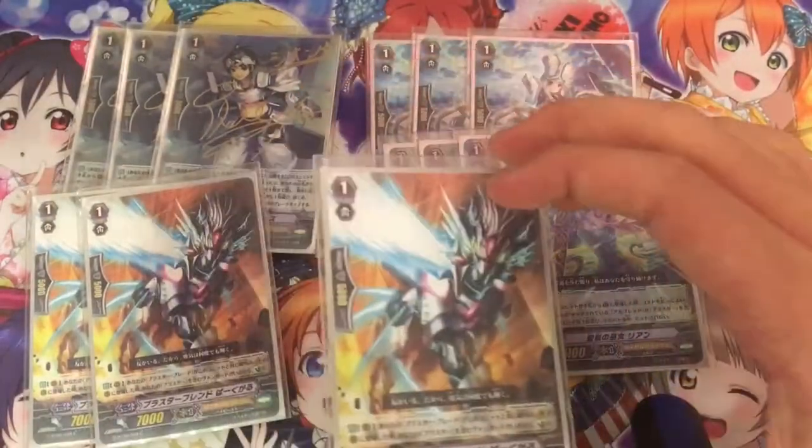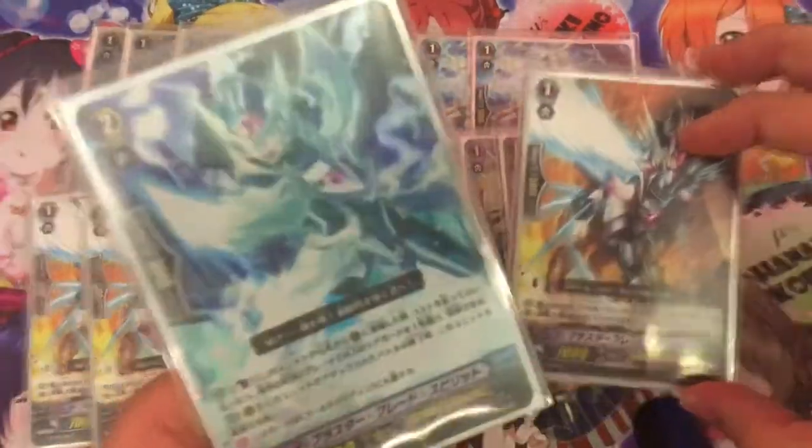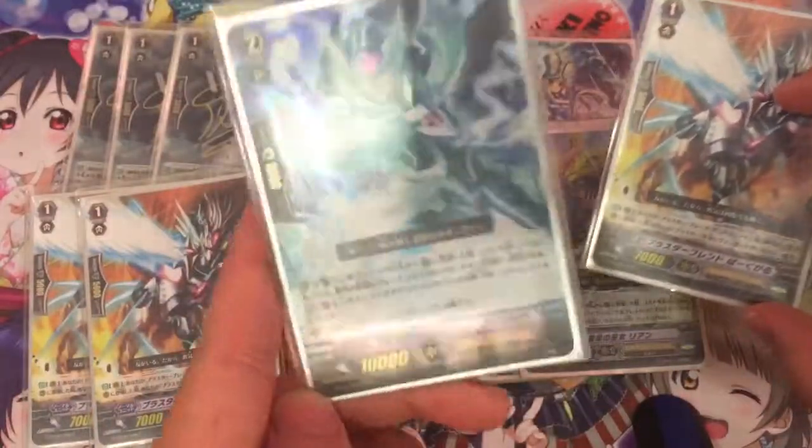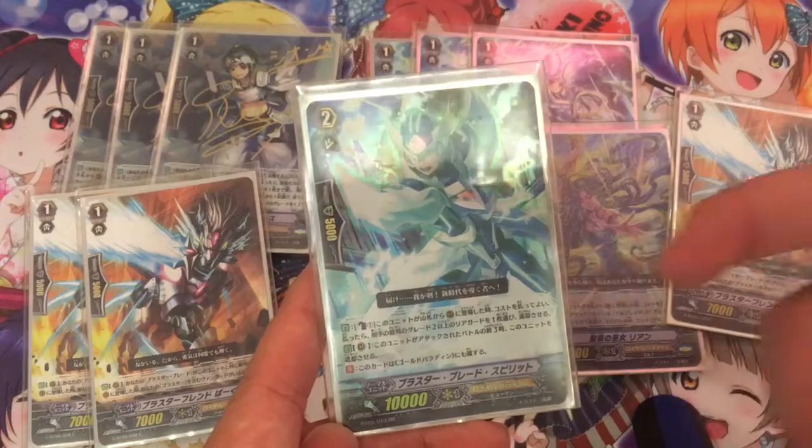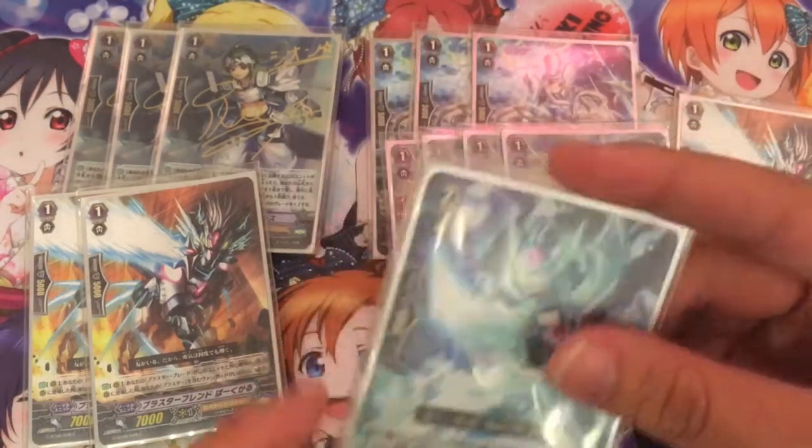Okay, so I'll repeat this. Counter Blast 1, when this unit is placed onto the Rearguard from the deck, you may pay the cost. If you do, retire a Grade 2 or higher unit in the front row.